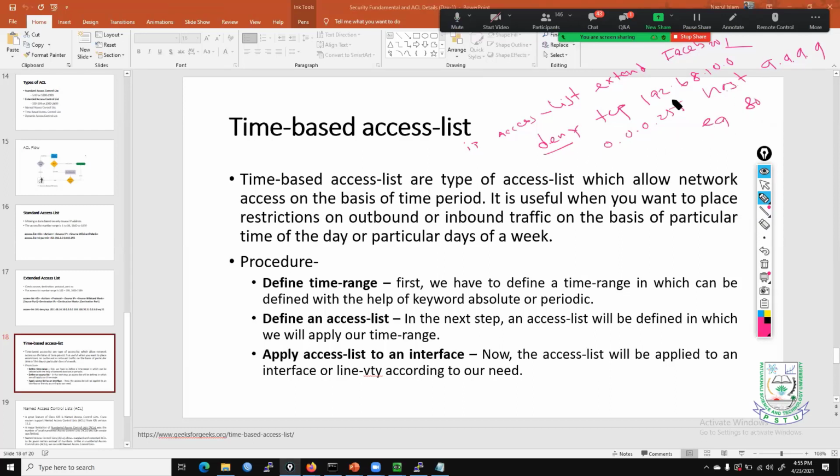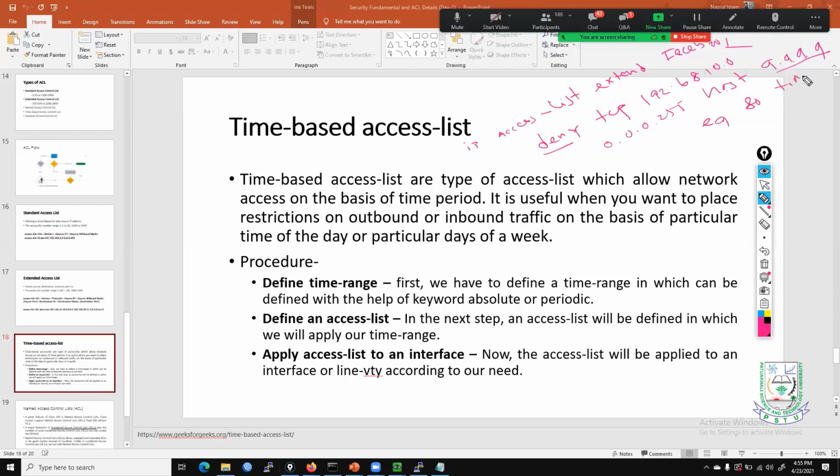So this is actually the extended ACL, right? We have already learned about that. We just use TCP from the 192.168.10.0 network to the 4.4.4.4 host, right? If it matches port 80, that means on the 4.4.4.4 host, we are denying the traffic from the 10 network. Then where will we define the time?